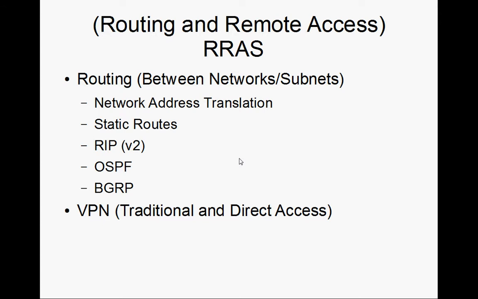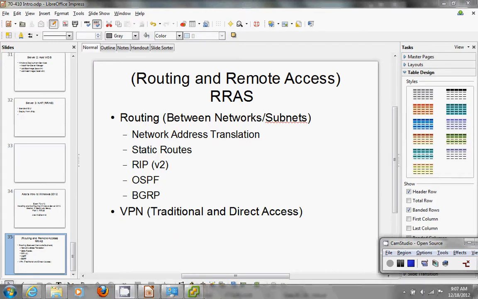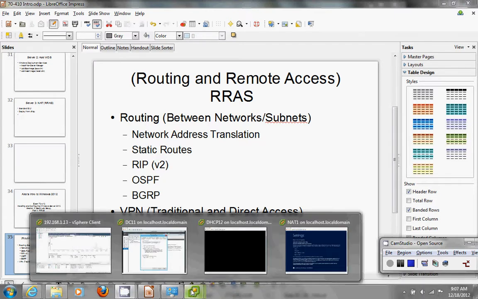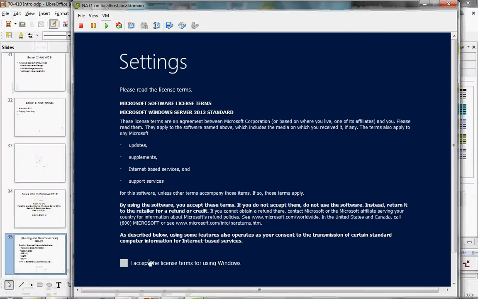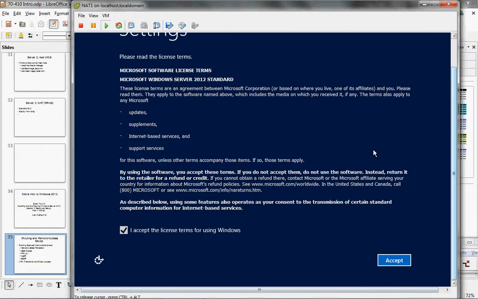And Routing and Remote Access supports VPNs, both traditional and DirectAccess. And DirectAccess, if you can get it running, is pretty cool, because DirectAccess allows you to functionally always have your clients on your office network.